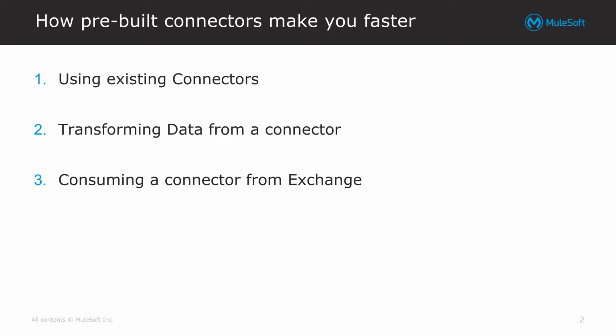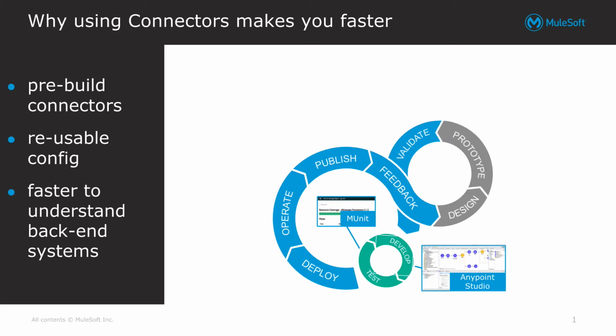You've seen how we set up the existing Salesforce connector to pull back account information, how we map that from Salesforce format to the REST-JSON format our API requires. Finally, how we searched Exchange to find a connector so we could reuse it. Pre-built connectors are a powerful way to build out integration flows quickly, supporting reuse across many APIs. These connectors enable API developers to quickly understand backend systems, and that is why using connectors makes you faster.